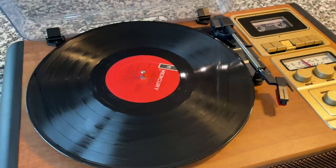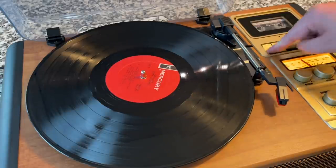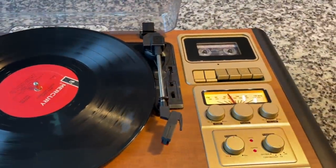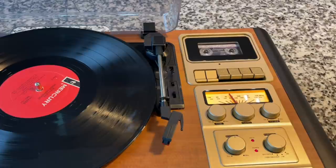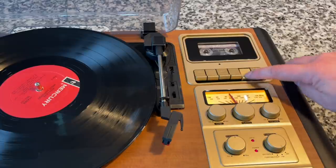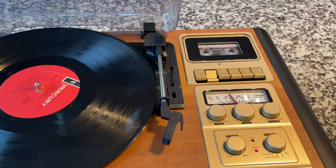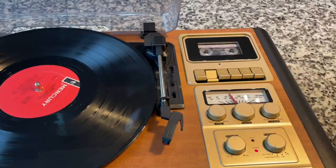Just to verify what I said earlier, I'm going to put this back on radio mode and try to record off the radio. I love the light-up dial over here — I'm just easily pleased by that kind of stuff. Things that light up, flashy things — like a squirrel, I'm drawn to shiny things. Let's go ahead and rewind, go back to tape mode, and play that back. Hopefully that works too. It does! Awesome.